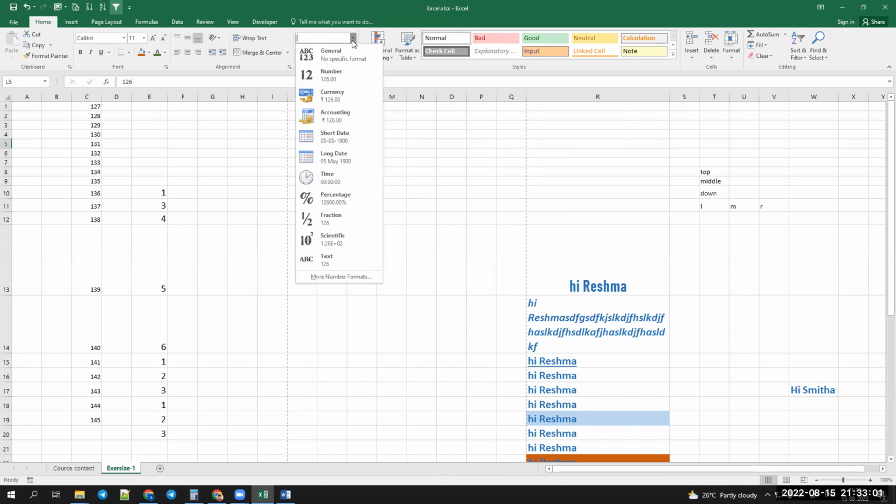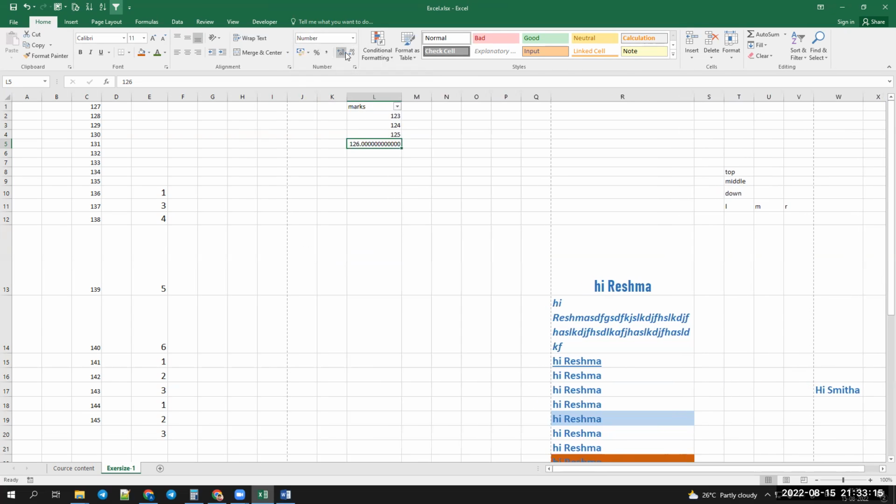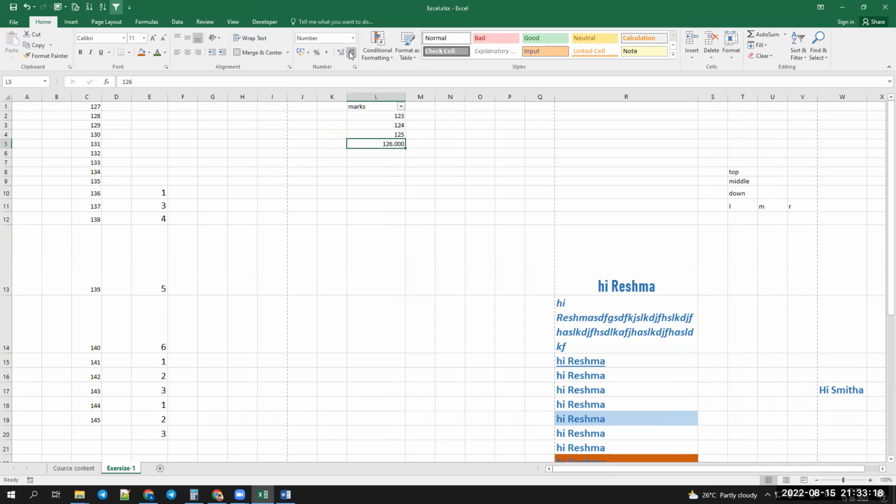If we don't want a general format, if you want to use the fraction or scientific or accounting or currency or number, you can directly select from here itself, and a percentage, and you can take the round off from here itself. You can increase the decimals and you can decrease the decimals.